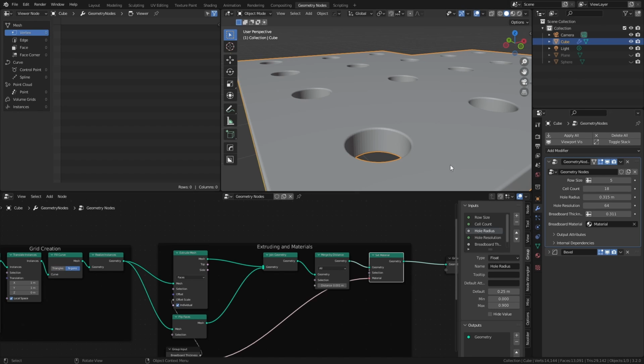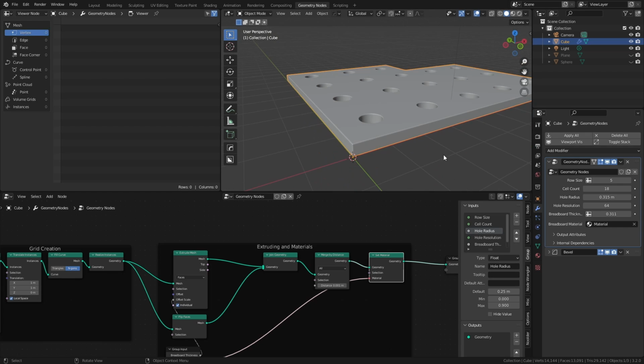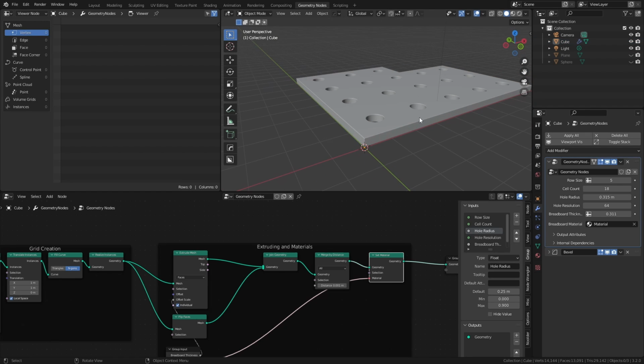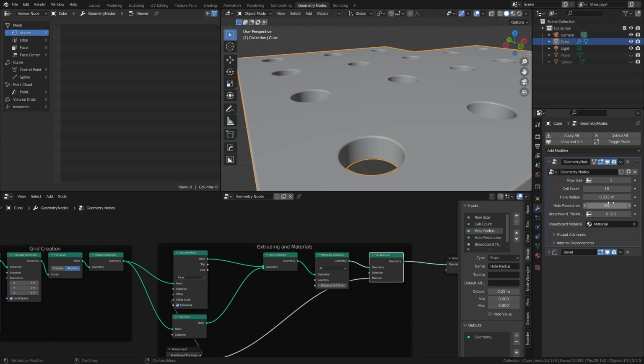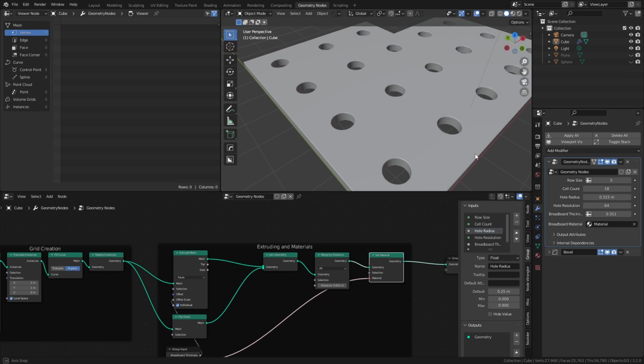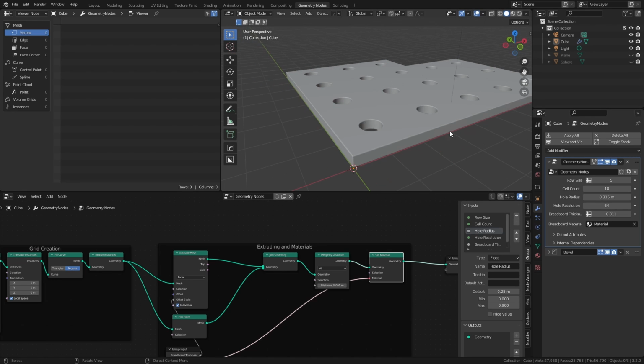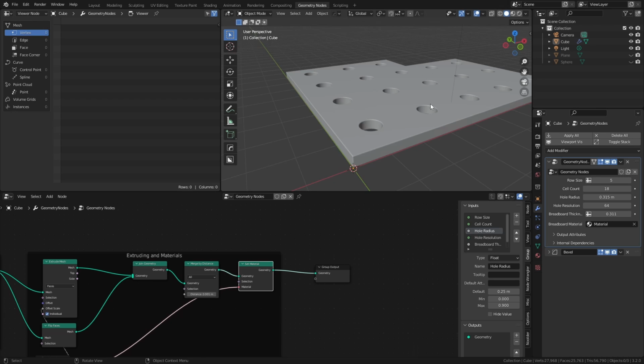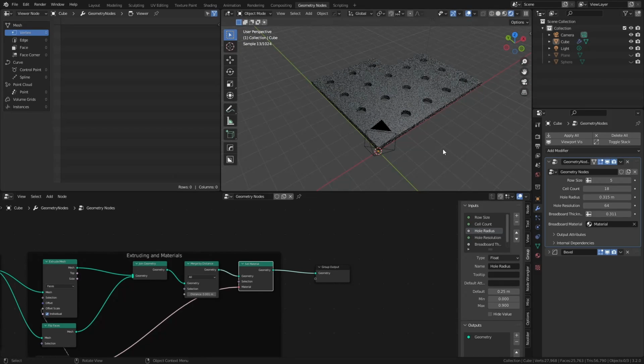So with n-gons and with the bevel together, if you zoom out far enough, something like this, you're really not going to be able to tell. That is also why we have the whole resolution here, because I can brute force this if I want and just make it smooth by essentially adding a ton of extra geometry. Obviously, this is going to make the object much bigger, so 27,000, roughly 28,000 verts compared to wherever we were at before. Same number, apparently. That's intriguing. But roughly, this is how you would go ahead and make this effect.